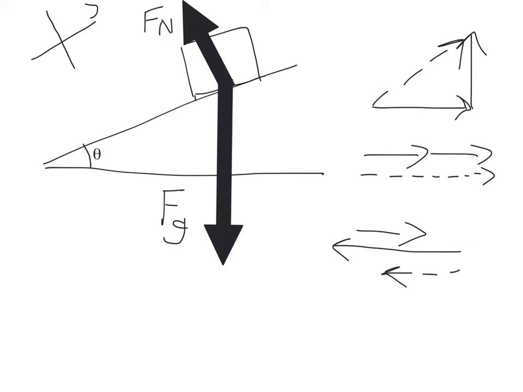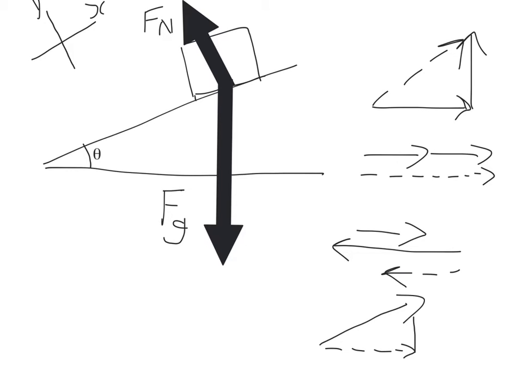And this is my x direction, and that's my y direction. Now all of a sudden, the normal force is pointing straight up in the y direction. And it's Fg that's now on some strange angle. Now what we've done in the past is if we've had a force on an angle, we then break it up into components. Sort of the reverse of this. In the past, if we've had a force that's on an angle, we then break it up into its horizontal component and its vertical component.